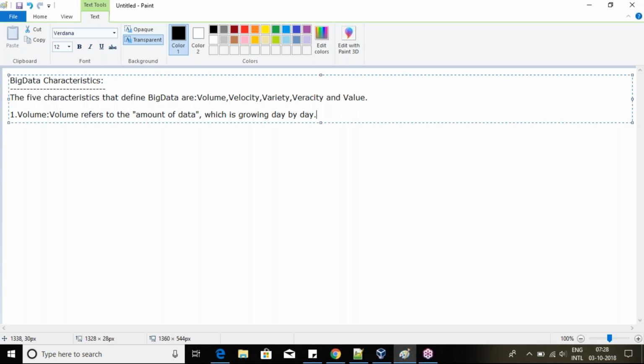If you are using different mobile wallets, again through the wallet itself we are generating data. Or booking movies, or doing shopping on different shopping apps, definitely as users we are using them, and at the same time the apps, for different domains, are also getting data as we use them. So volume refers to the amount of data.